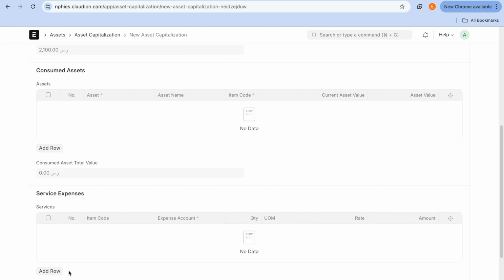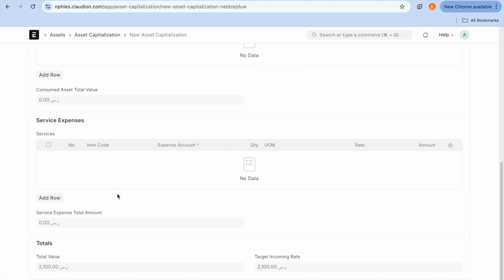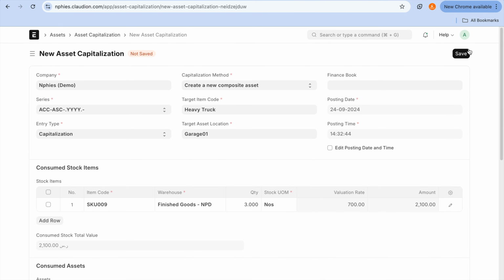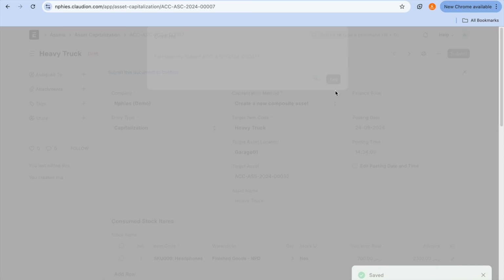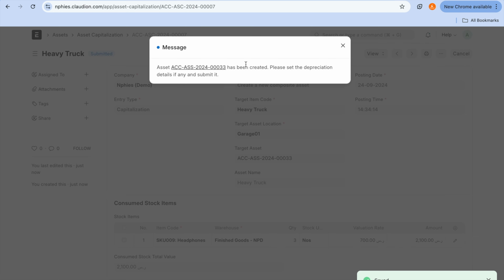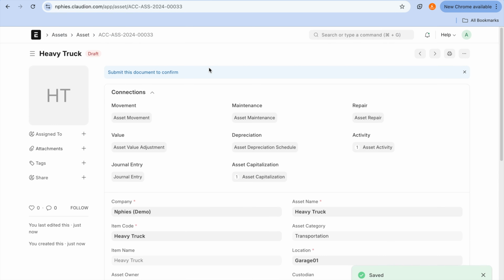And there will be service expense that you need to add because you need manpower, you need some other service to get a crane or something, or bring the container from other sources. You need to add all of it. You will add all of this and make it as one single unit. So that single unit will have a value. So you can see that you have created an asset. This is the asset. Okay.